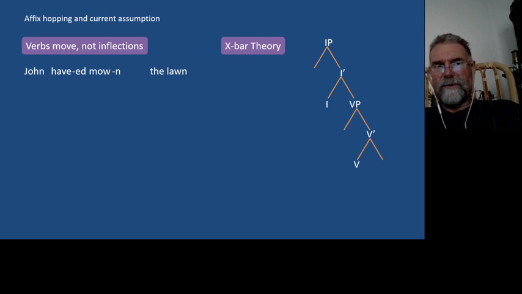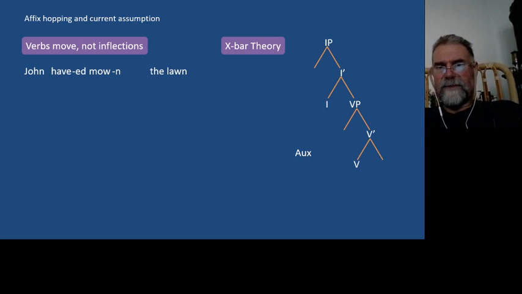Now, I think you can see from here fairly obviously that there's a bit of a problem when we want to insert these extra elements. That is, we've got an auxiliary verb that we want to fit into this structure, but the question is, where is it going to go? Now we can see that this auxiliary verb isn't an inflection. It's not in complementary distribution with the past tense. You can get the past tense and the auxiliary at the same time. So this auxiliary verb doesn't go into the inflection position. Clearly it doesn't go into the verb position either. So the question is, where would it go?